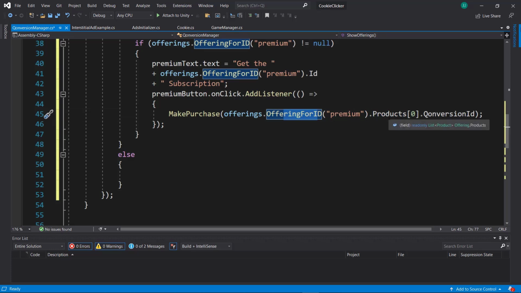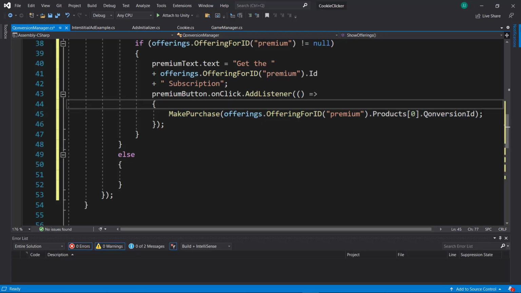But what if we had more than one product? In that case, things will change a bit, since we would need to take that into account. One way would be to list the products that this offering includes on our app, then let our user pick and choose from those products, and then just make the purchase for those chosen specifically. Or if this purchase is meant for the entire offering, then you would need to go through the list of containing products and make a purchase for each one of them.